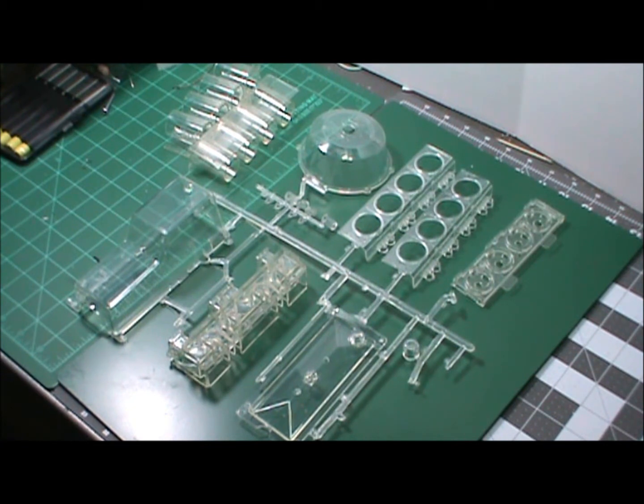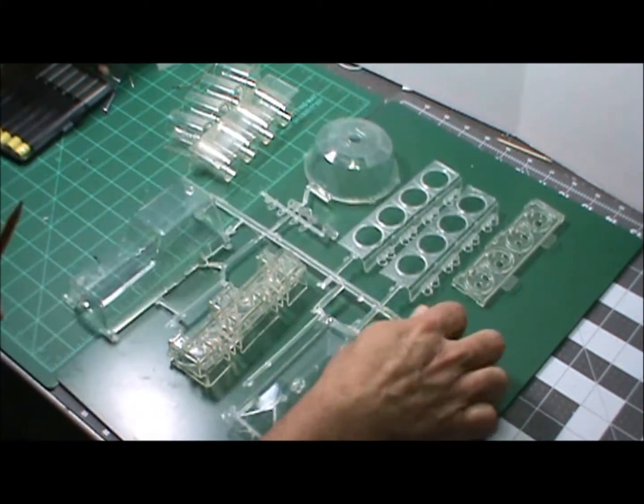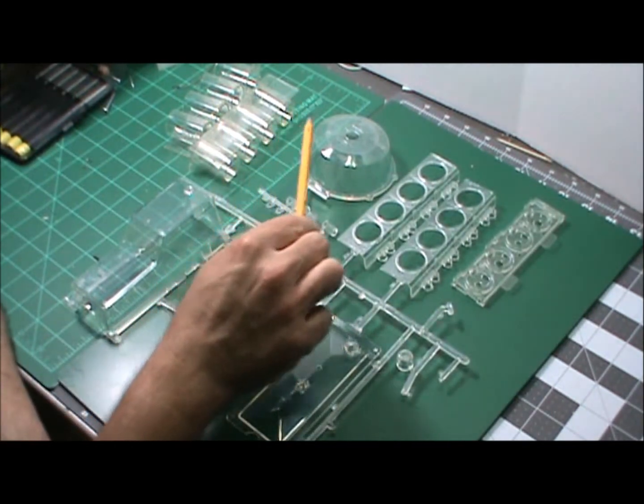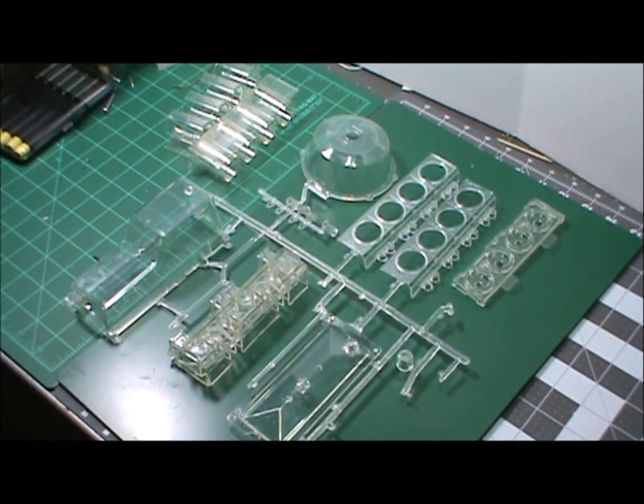Okay, so I've got some parts laid out. I'm going to try to do some basic identification of what I think they might be. It's hard to tell because some of this is clear, so not sure what it is. This, I'm almost positive, is the oil pan. There you go. This is usually the bell housing or the flywheel cover.